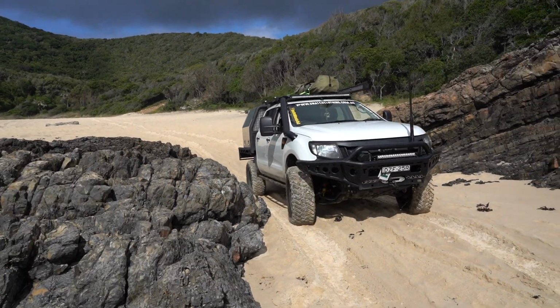Made it down to the beach here. So that was a hard track. It's actually easier than it used to be. It used to be harder. It seems to be getting flattened out from all the cars coming down the beach.